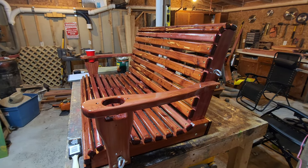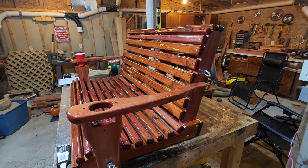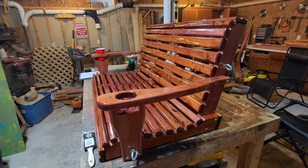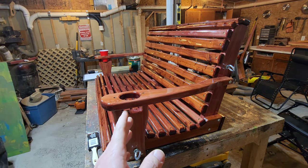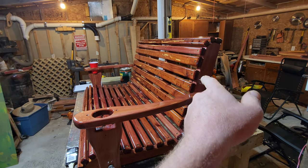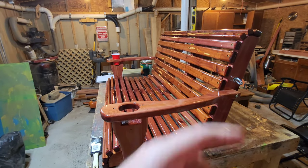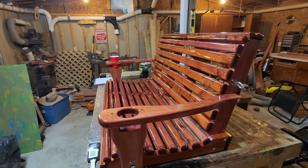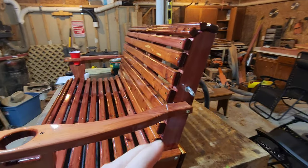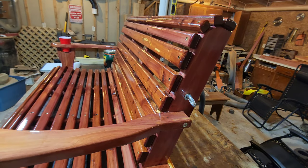All right, take a good look at this swing, because I'm getting ready to show you about 5 pictures of a swing I built last summer. The same size, only difference is it doesn't have cup holders. It has the regular uprights and armrests. And instead of being a roll top, it has a headboard design up top. And I think the one in particular has scroll work in the headboard. But what you see next is showing you the difference between what I consider a roll top and a headboard.